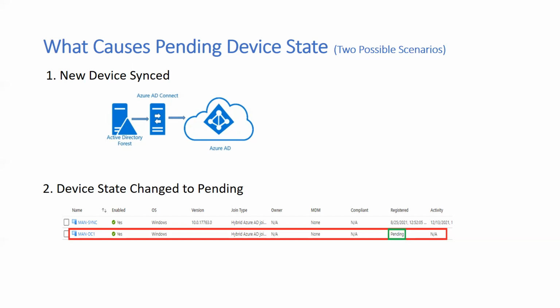And our second point here is device state changed to pending, which tells us that before the pending state, the device was once registered. There was a full registered date attached to this device in Azure AD. But for some reason or configuration or changes done, maybe on-premise, I believe so, the device is now showing up in Azure as pending. So we will be looking at troubleshooting steps for each of these points right here.